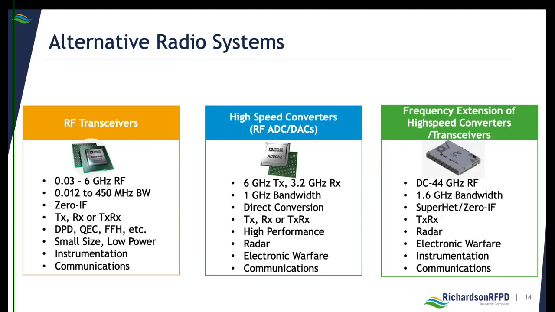Moving on from design accelerator formats, now let's look at alternative radio systems. Today, there are three dominant technologies available that offer different operating frequency and bandwidth capabilities. First, wideband transceivers offer good low-band performance, operating from 30 MHz to 6 GHz and supporting channels of 12 kHz to 450 MHz. These are highly versatile solutions, some of which include digital pre-distortion software, and are ideal for military, instrumentation, and communications applications. Alternatively, high-speed converters — RF DACs and ADCs — operate in the same sub-6 GHz space but offer over 1 GHz of bandwidth, making them ideal for radar and electronic warfare, as well as some 5G communication systems.